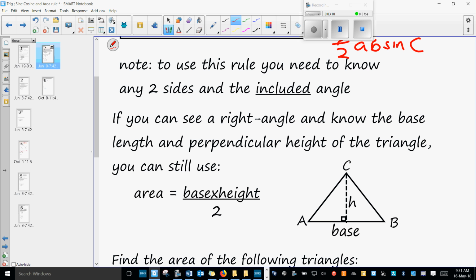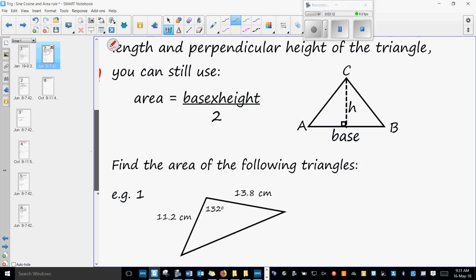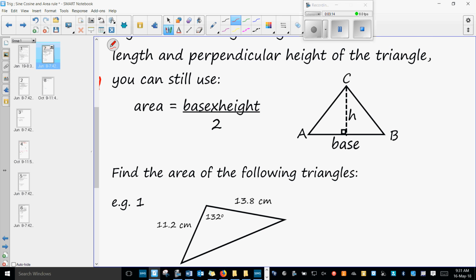Based on the longest side? Not always. So had I been given this side measurement here, in order to find the area of this triangle, I would need to know this height here. The base is whatever the perpendicular height intersects. The height has to be perpendicular to the length that you are looking at. The base can be any of them, because obviously you can spin your triangle round, but your height must be perpendicular to it.